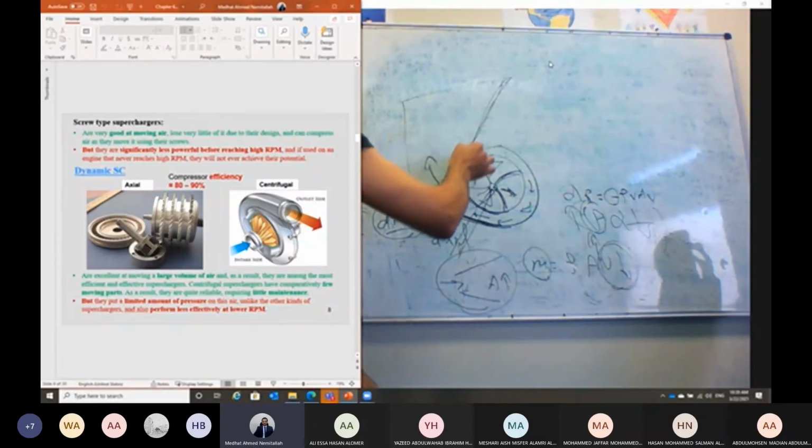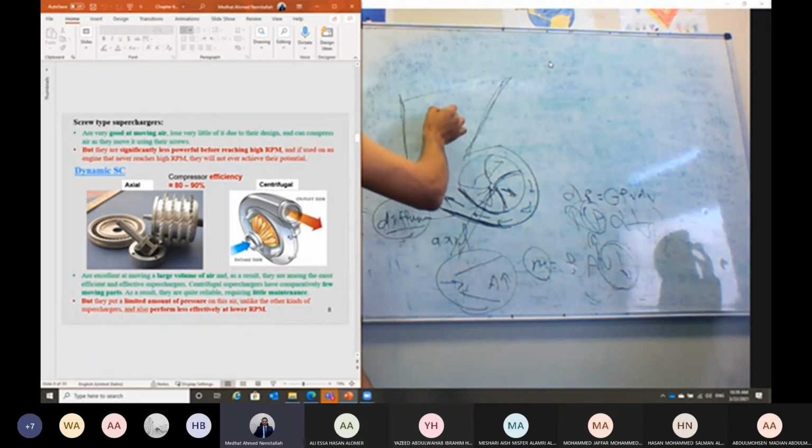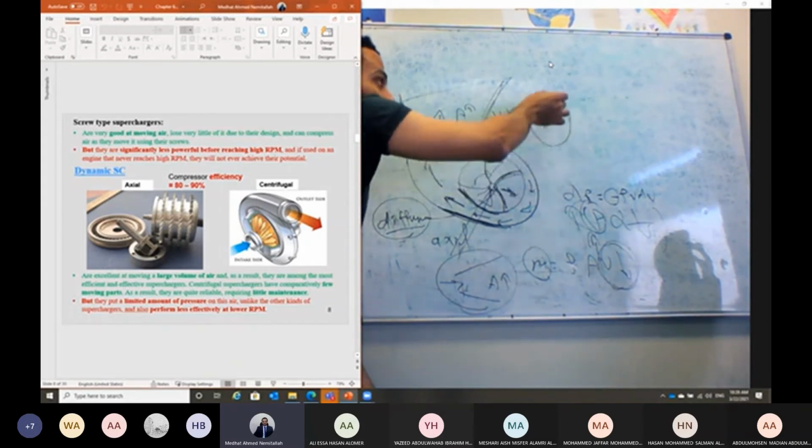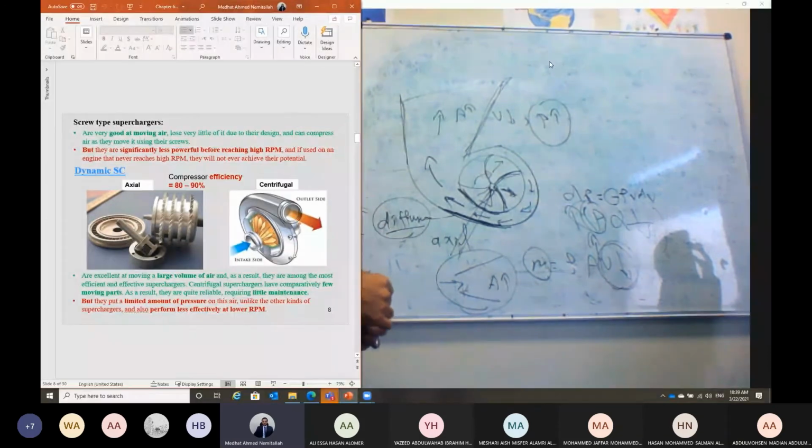Even if you look at the outer casing of the centrifugal compressor, the area is also increasing in the flow direction to reduce the velocity of the flow. Then we can build up the pressure within the system. This is what we call the centrifugal flow compressor. We have another design of flow compressor.